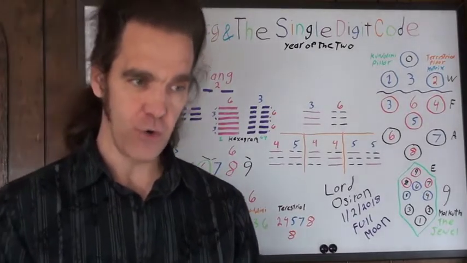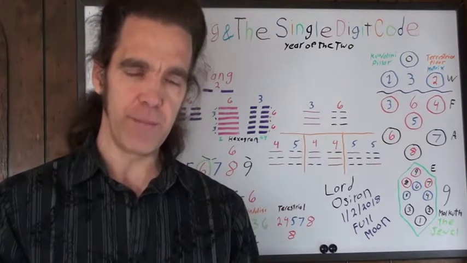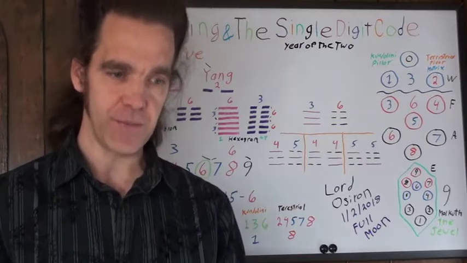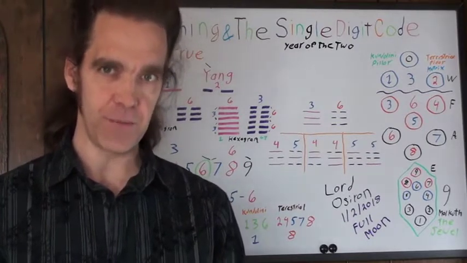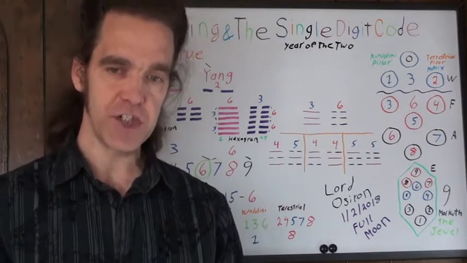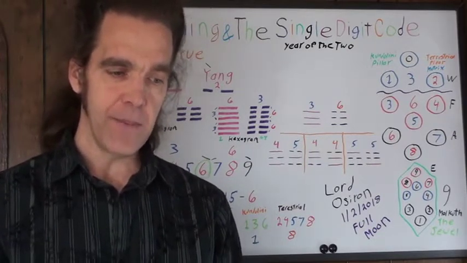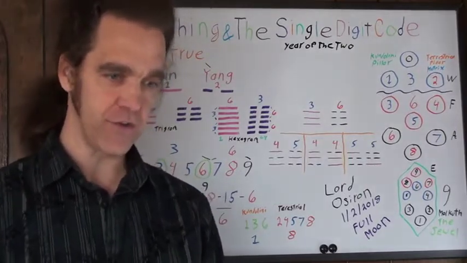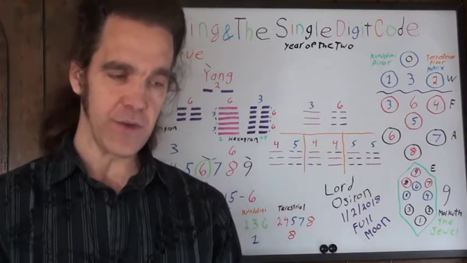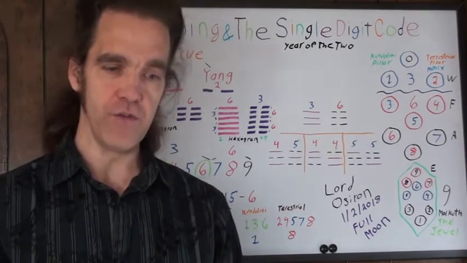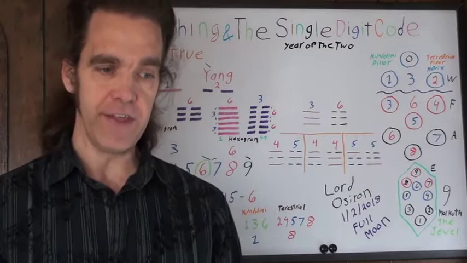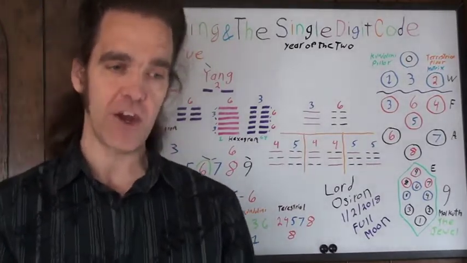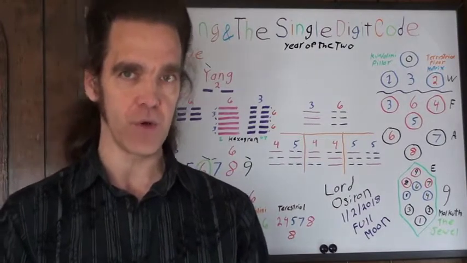The single digit code appears to be a system of systems. It's a way to create systems. And the beauty of the single digit code is you can't lie. You can't create false systems when you use it, as we've seen with the true tree of life and all that, because as long as you follow the rules of nature, that the feminine precedes the masculine, and then write out the numbers in a normal way, you can't create anything but truth. That's why it's so good.